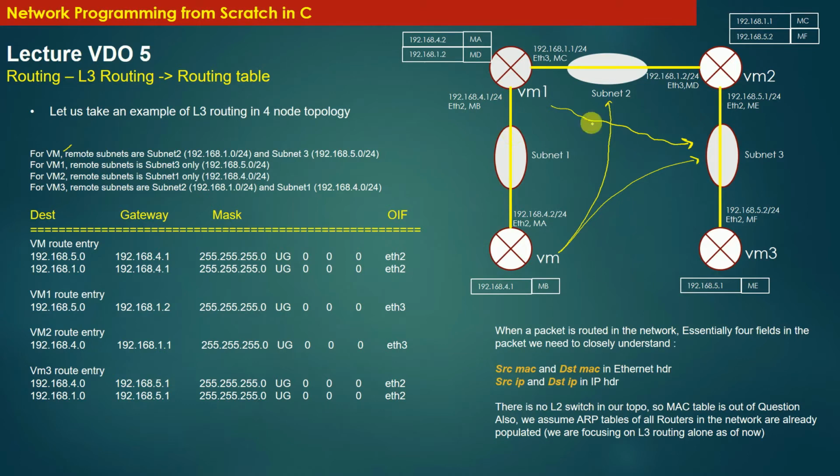Similarly, for the router VM2, the remote subnet is subnet 1 only. And for router VM3, the remote subnet is subnet 1 and subnet 2. So we have already discussed how we find the local subnet and remote subnet.